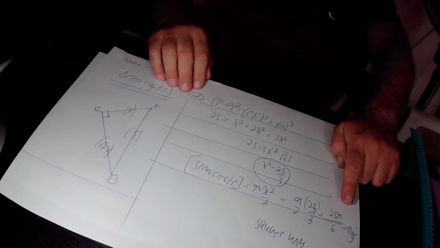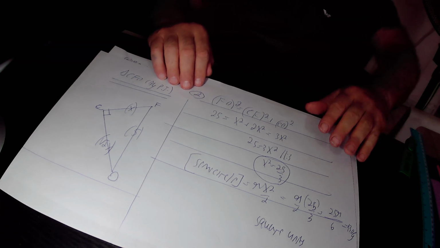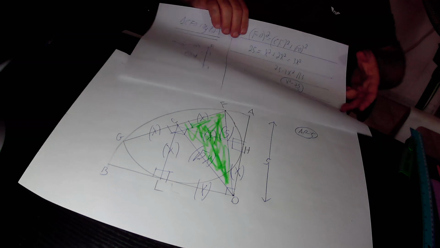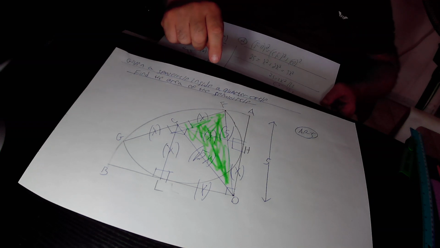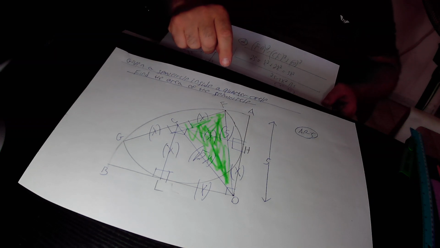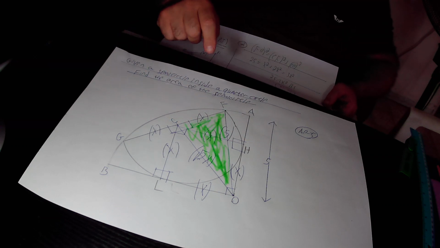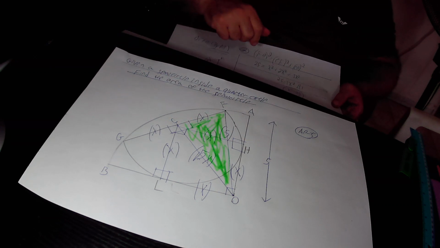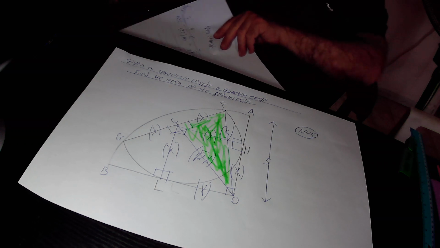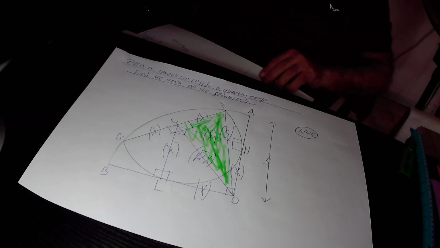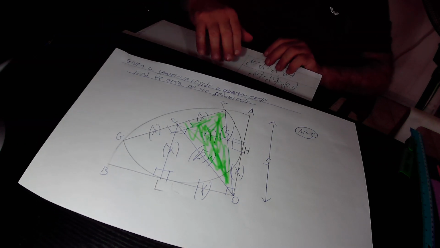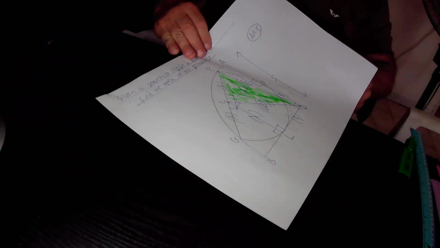Again, it equals 25 pi over 6 square units, or in terms of numbers, it equals 13.09 square units. And again, the area of this semicircle equals 25 pi over 6 square units, so in terms of numbers, the area of this semicircle equals 13.09 square units. So we finished with the first question. In the next step, I presented to you the second question, and we solved the second question.